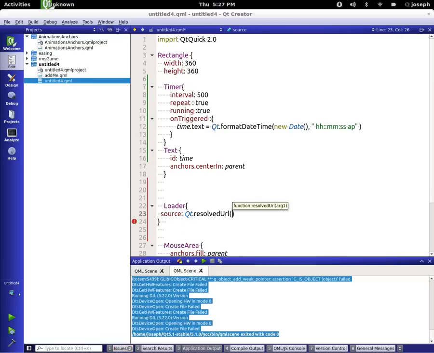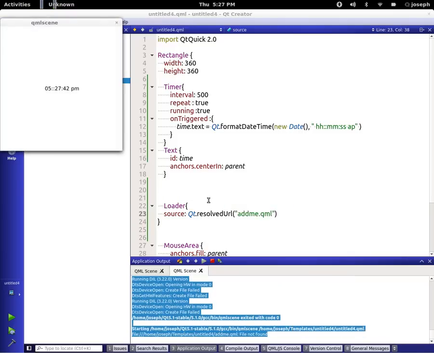Qt.resolvedUrl. That'll resolve the URL of where you're sitting at already right now. So if you have any trouble sometimes, if you're not getting the correct path back or something, you can console log the path and then use this and see if it helps. And then there's other ways of doing it also too, but this is just one of them. And of course we called it addme, and it is a QML file.